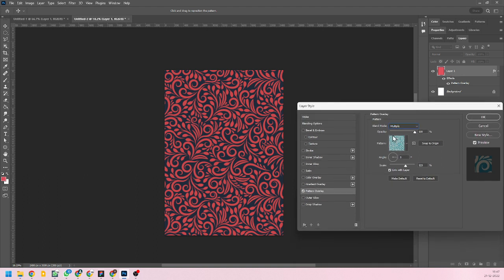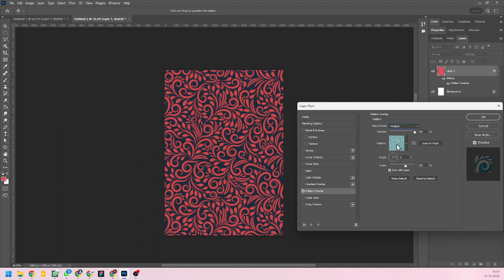So in this case, the blend mode is affecting the pattern, which is overlaid on top of layer 1. Here in the layers panel we can see that layer 1 has an effect applied to it which says pattern overlay, and the multiply blend mode essentially treats white as transparent.